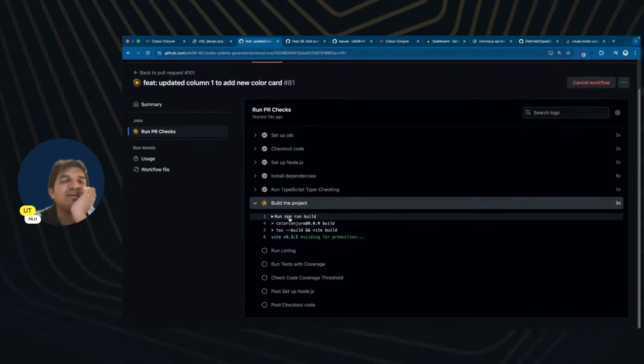The checks should technically pass for this project right now because linting is proper, coverage is 0. I'm basically waiting for all the checks to be done and see what fails.